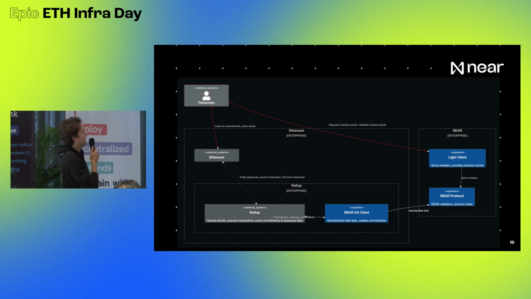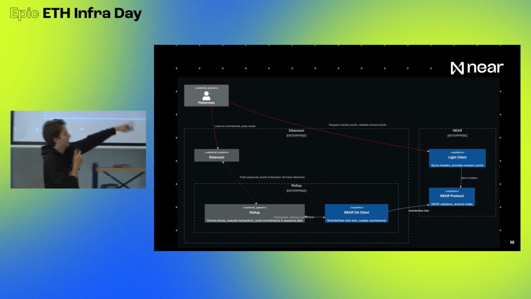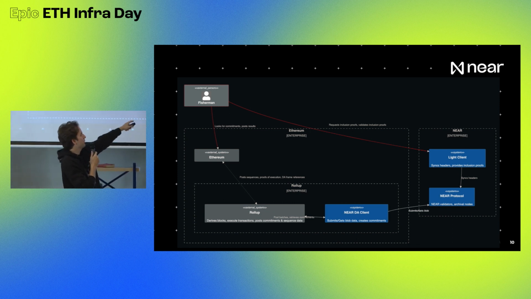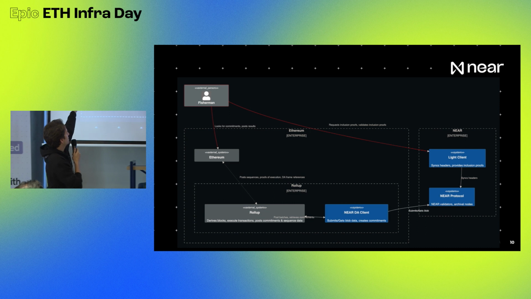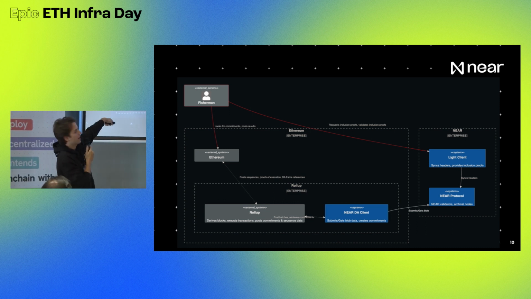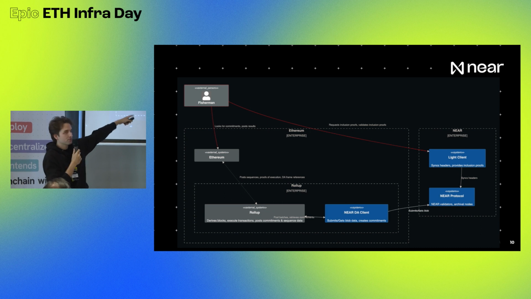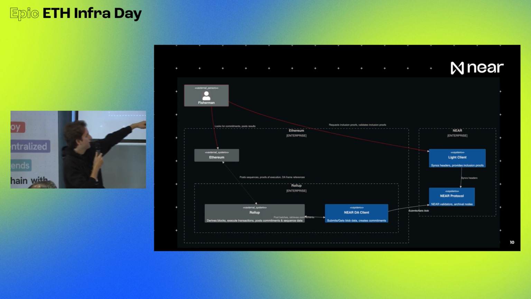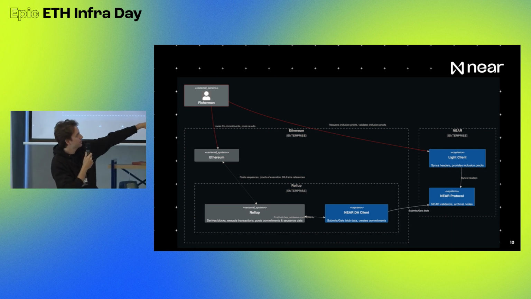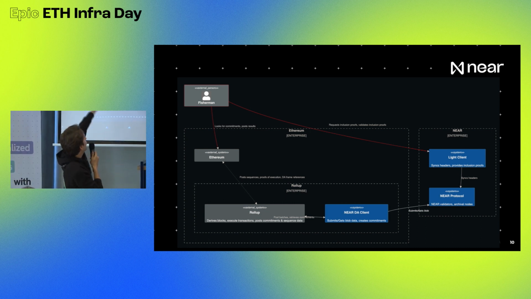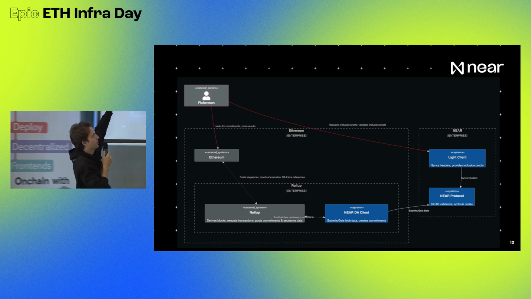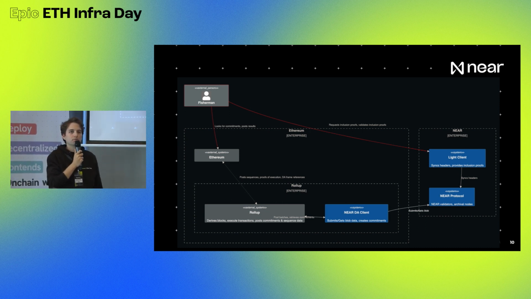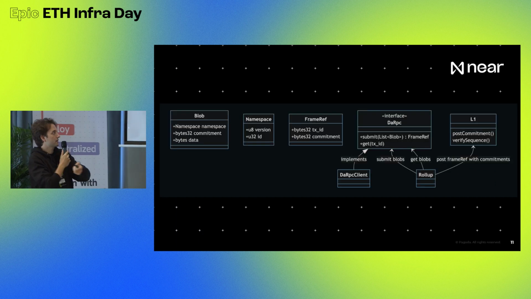So when we look at the diagram of how this would look, the blue part is what we did. Well, NEAR protocol, not specifically, it's been around for a while, but the new part is that we created a NEAR DA client. An L2 rollup basically derives its blocks from an L1. You execute some transactions, and then you post commitments and sequence data to a NEAR DA client that creates commitments and puts them into NEAR protocol in the contract itself. And then anybody who's a fisherman for optimistic rollups, for example, can go and ask for inclusion proofs for the blobs that they want to get inclusion proofs on. And that's pretty much it, from a technical standpoint.